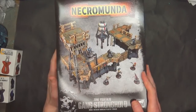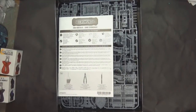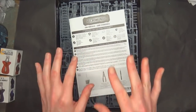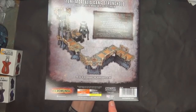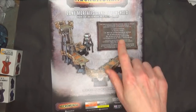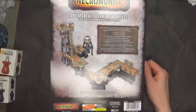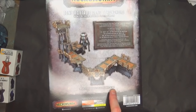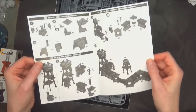And next up is the Gang Stronghold. Now this was $90 US, which is an interesting price point. Some people have, you know, hey, I think that's great for all that stuff, or it's still too expensive. This was made in China, so they're still getting stuff made in China, designed in UK, made in China, and then there's everything you get inside of it. It did say something interesting for use in Necromunda and Warhammer 40,000. But there are no Warhammer 40,000 rules, because I already looked.